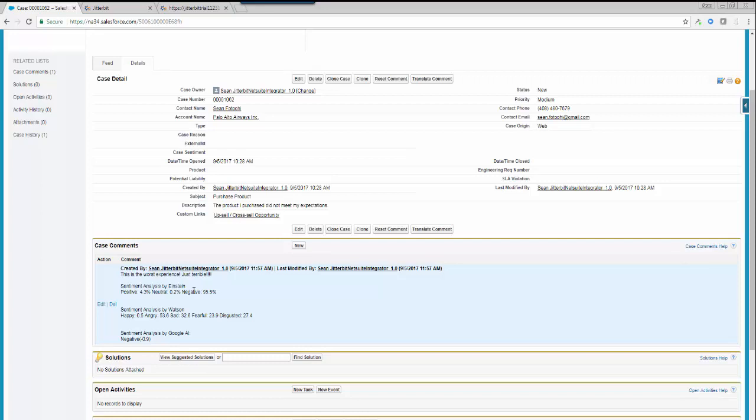And behind the scene, what we're doing is we're calling Salesforce's outbound messages to call our APIs that we built in Jitterbit Harmony to get the results back automatically, almost instantaneously into Salesforce. So now as a customer service representative, I can see the tone of this specific case. Now it's my job to start interacting with our customer to make sure that we change this mood from being very negative to being more positive and more delightful.